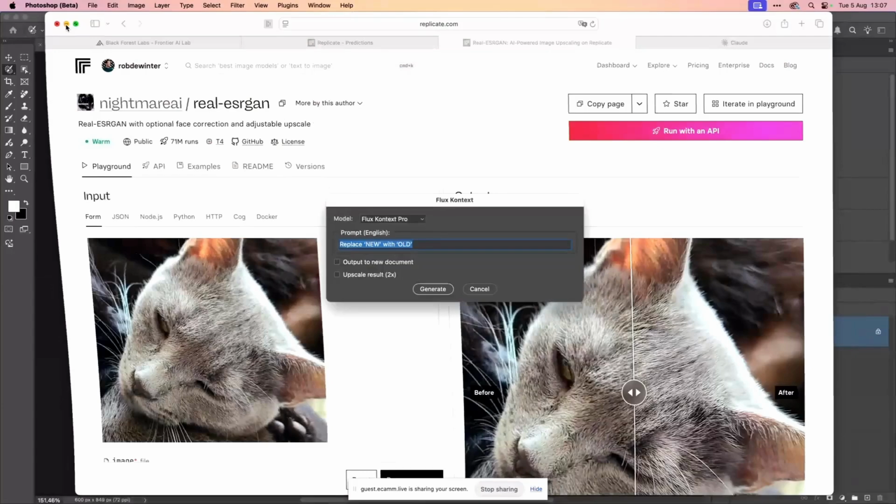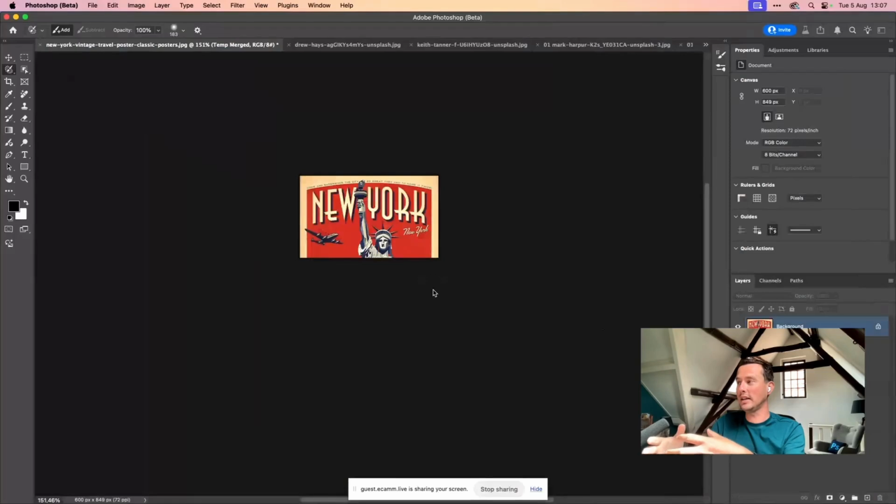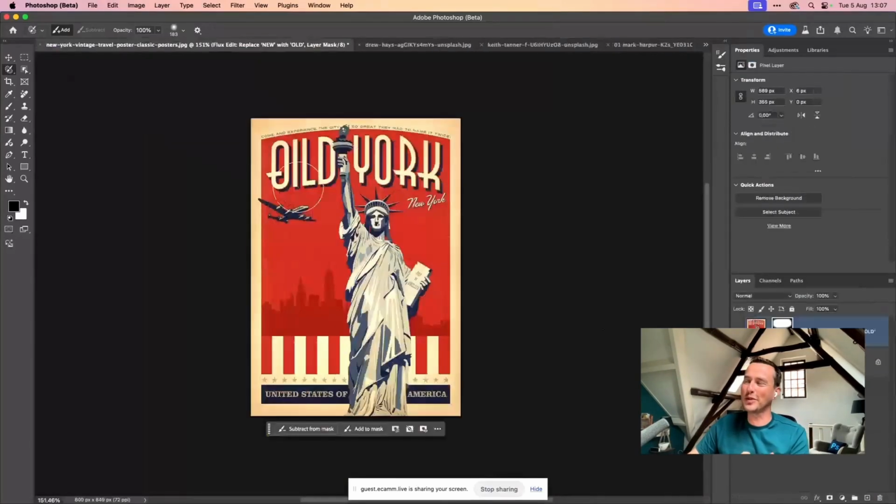But so when you add a prompt like this, you can say, okay, run this prompt, click generate. Now it goes to replicate.com, and it will return an image to Photoshop, and then it will bring it back to the original file. Now, it's one of the first times that it didn't bring back a good result, but usually it just says the right word most of the time. It's now a little different than what I wanted to make, but still it uses the same style.